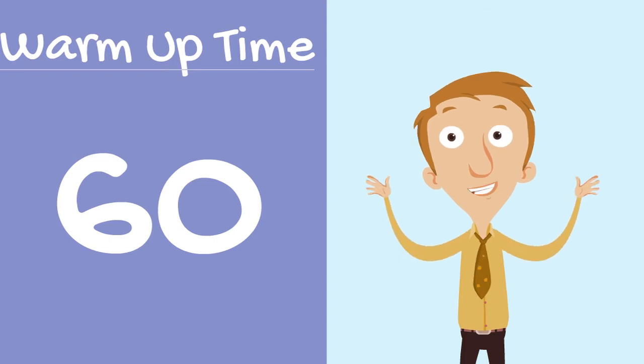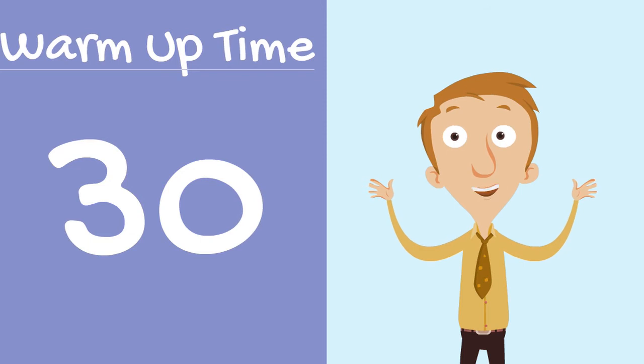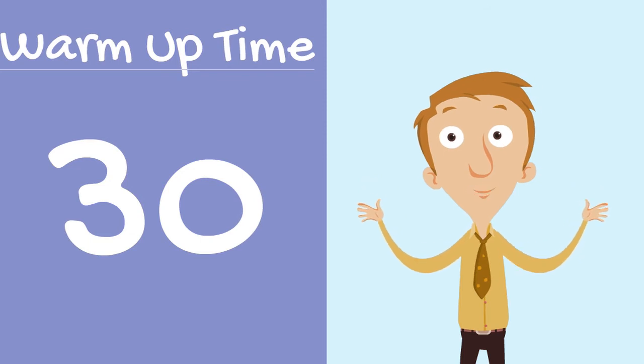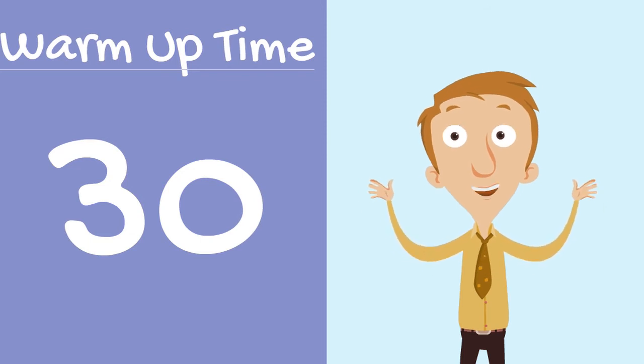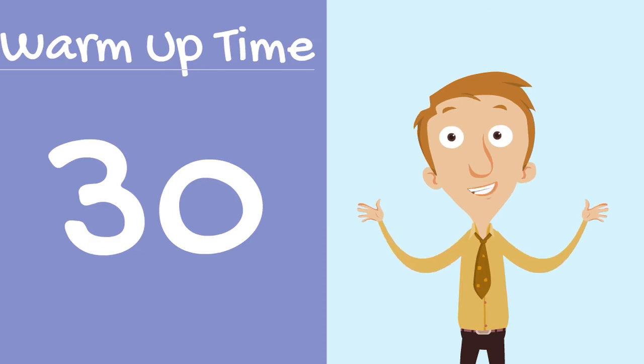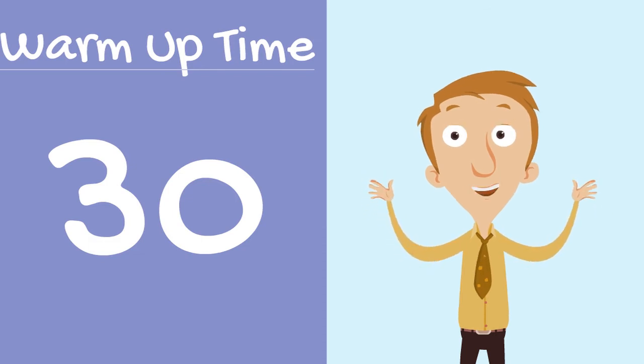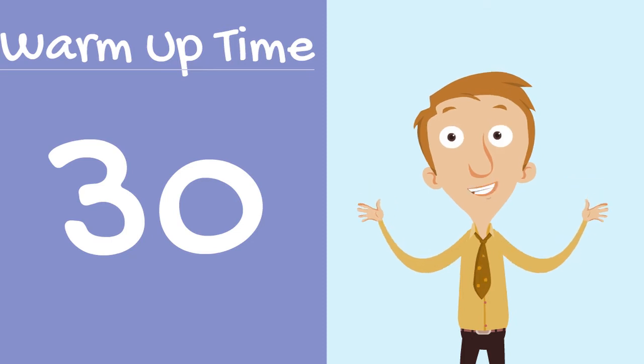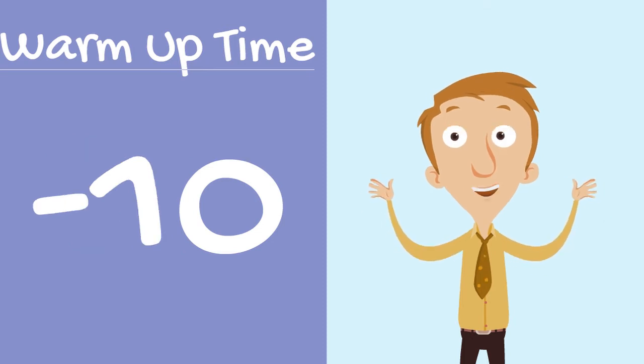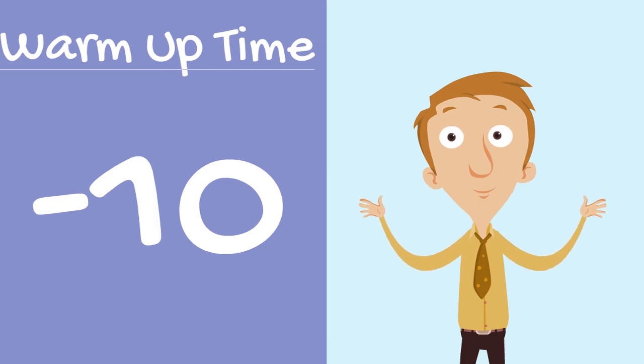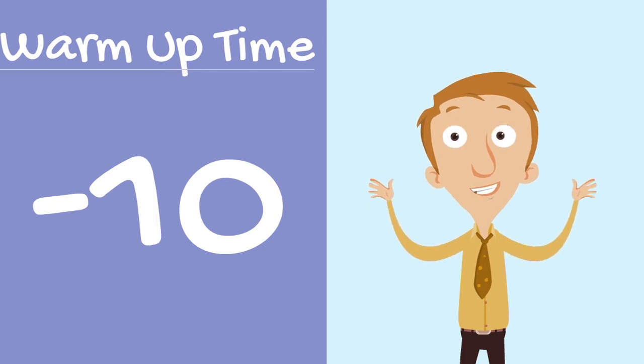Got your answer? It's 30. So it was lower. If you're still in the game, good job. If not, don't worry, there's another round. Now, 30. Higher or lower than 30? Got your answer? Okay, the next one was minus 10. So it's lower again. If you're still in, great. Only one more to go.